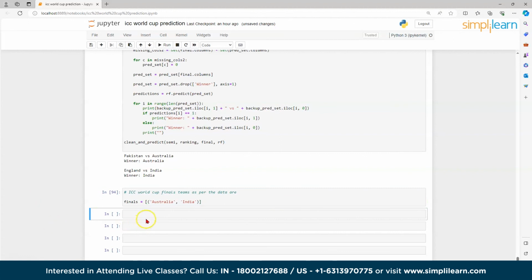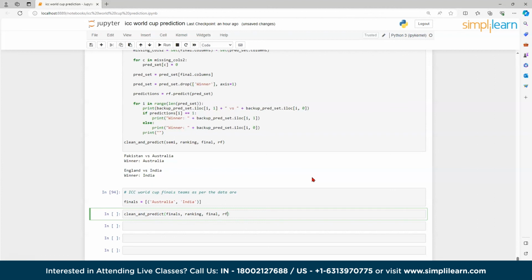Okay, so here what I will do, clean the data, apply ranking, and use the classifier to predict the final outcome, right? So I will write the clean and predict data function and predict finals, comma, ranking, comma, final, comma, RF, which is for the random forest classifier, right?